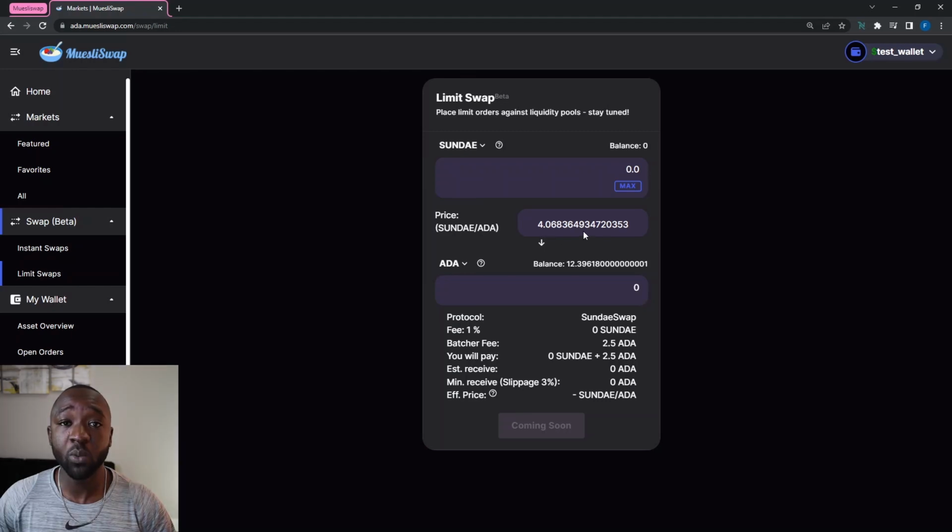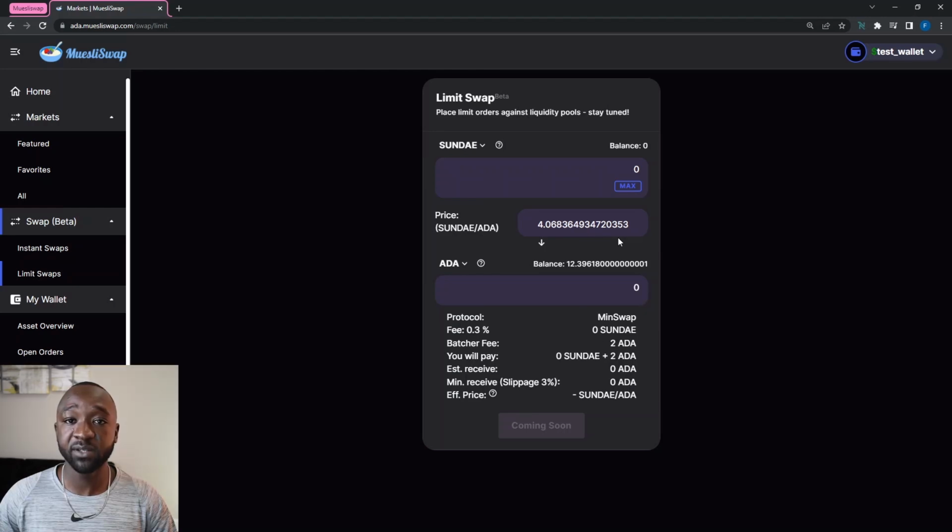You might be asking, why is this feature so important? Well, if a token is trading at an all-time high, that may not be an opportune time to actually enter into a trade. However, if you're patient enough and you're willing to set a limit buy, you can wait for the price of the token to decrease before entering into your trade. You can also use this feature to sell your token at a specific price. If your token is selling at a price below what you want to sell it at, you can set a limit sell to sell once the token price hits a certain value.